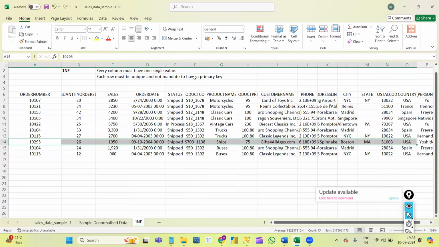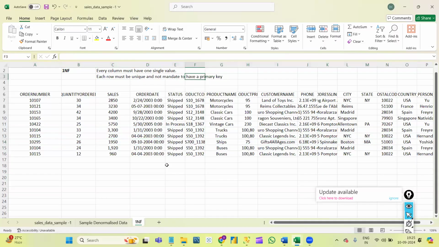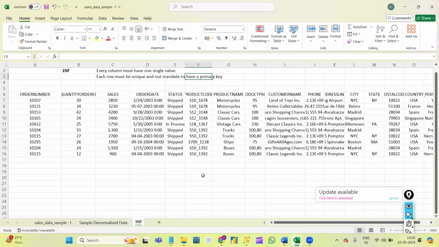And we are saying it's not mandatory to have a primary key. Here also we will create a candidate key. But before understanding what a candidate key is in this concept, I hope this is clear for you, right? The concept is clear, and I can say now this data is in 1NF. Correct? Am I clear? Yes, ma'am. Okay, so now this data is satisfying my 1NF conditions.